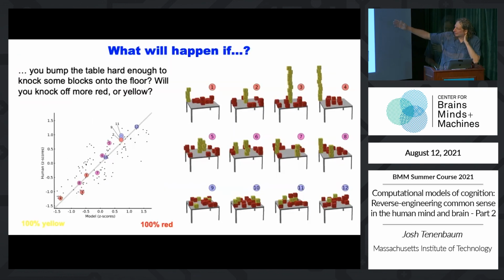physics. This is a plot of the same kind of thing. Human data, human judgments of how much red versus yellow on the y-axis, and the model's predictions from a small number of simulations. You can see that it fits almost as well for this judgment as for this much more practiced judgment of how unstable the tower is. So it's a sign, again, I think, of how much you can do without task-specific learning, both in your brain and in the model. That's our hypothesis, at least.